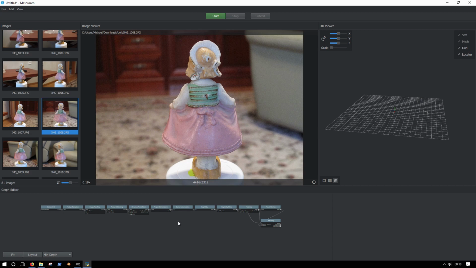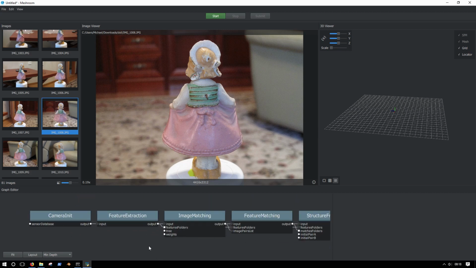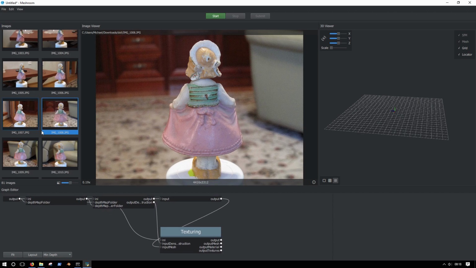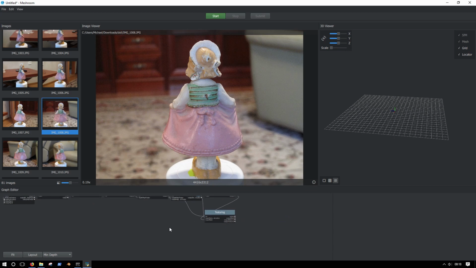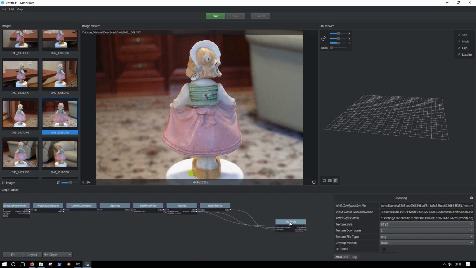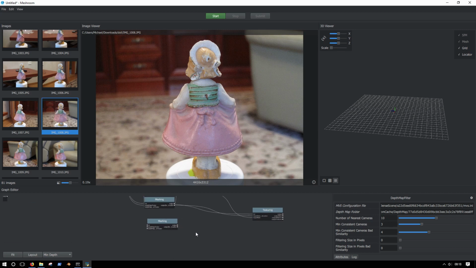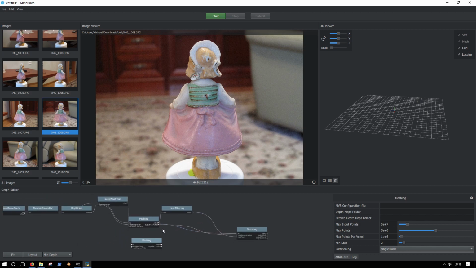The really cool thing about a node-based workflow is that first of all, you see the steps that are involved in recreating a 3D mesh out of several images. Secondly, you can easily generate variations of your mesh or textures. So, for example, I could add in a second meshing node by simply right-clicking and adding in meshing. And then, of course, I would need to connect those wires, but I will skip that for now, because I just want to demonstrate the sort of thing you can do with a node-based workflow.